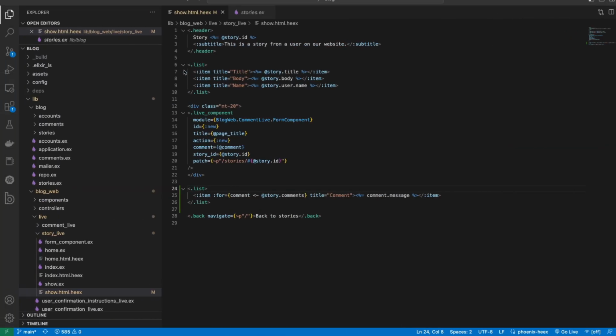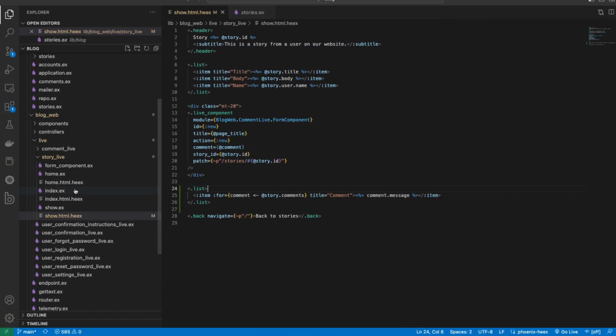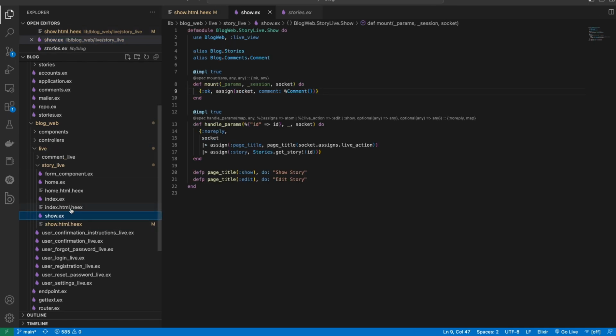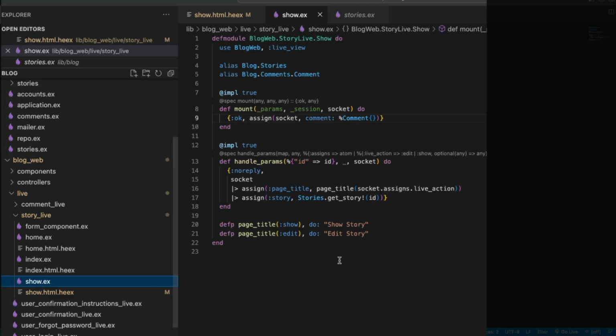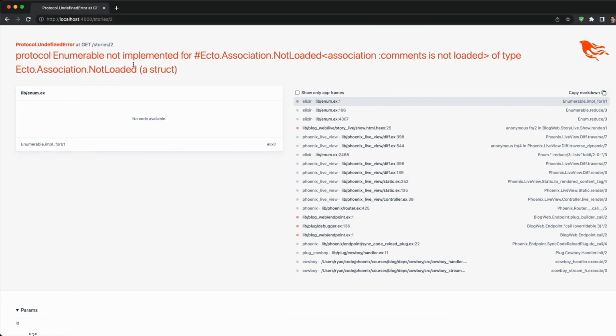And so this is coming in. So I can actually trace through the logic just so it's absolutely clear. If we go into the show module, where we have our ID being passed in here, this ID is going to be the one that's being passed to the browser, so stories 2.